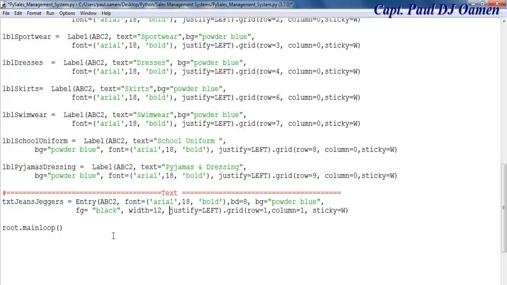Justify. Let's get us centered. Okay, justified is centered. Now we have all of this. Let's change this to height equals 1. Okay, hopefully that should work for now.